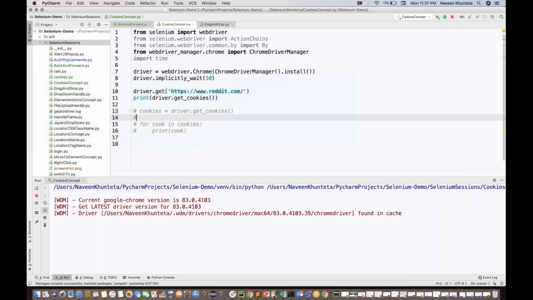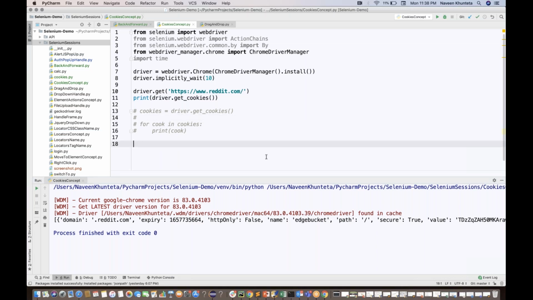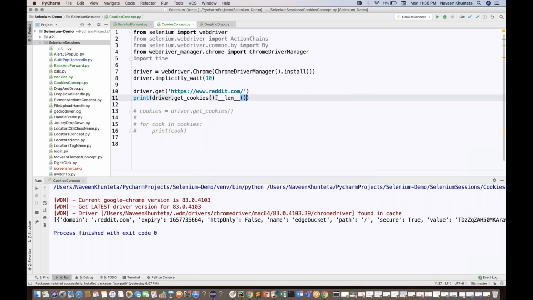So yeah, it's still launching, and then you will see that it's printing all the cookies in a dictionary object. Dictionary, just like a hash map, will store the data in the form of key and value pair format. So this is my key, and all these are values for that particular cookie. This is my key, this is a value, like that it will be printing over there. Okay, so simple, you can do that. Now you can check the length also. You can simply write the length method or something like this, if you really want to check how many cookies are there. So in a particular length method also you can do that. Okay, so these are the things, guys, you can simply do.